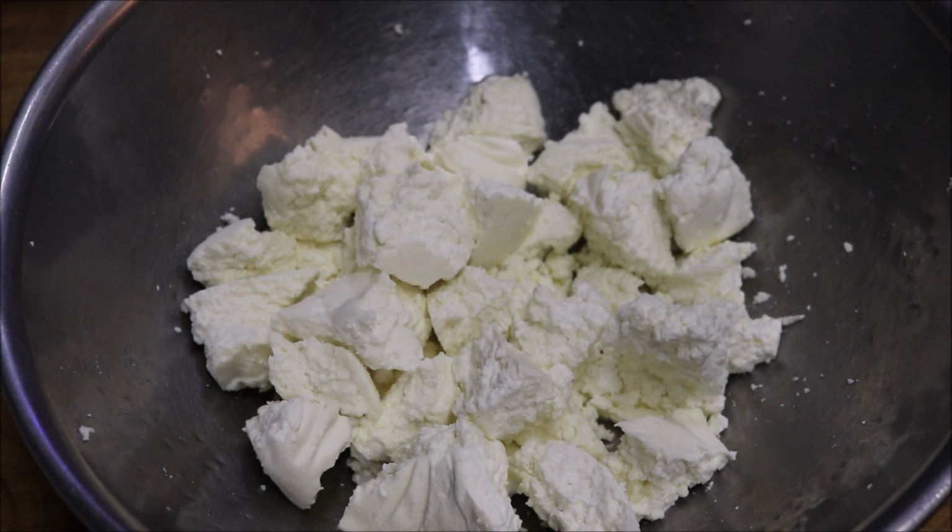So guys, storage wise, keep it in an airtight container. A Ziploc bag is perfect for this. And obviously keep it in the fridge. You should be able to get up to about 2 weeks out of it. But obviously it will lose its texture the longer you leave it. So it's best to consume within a few days.